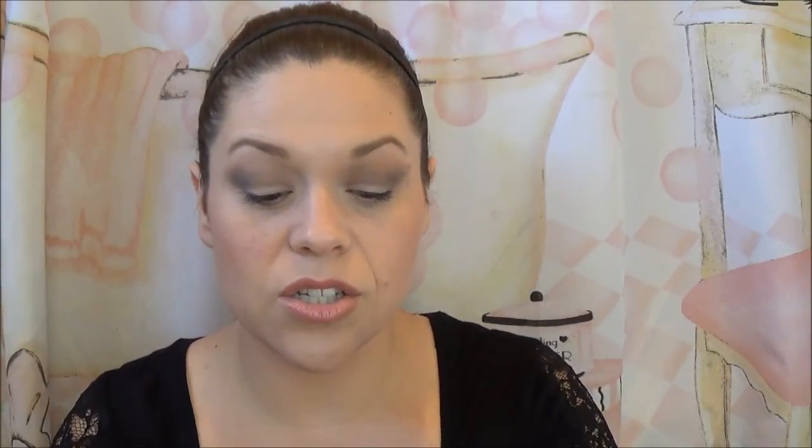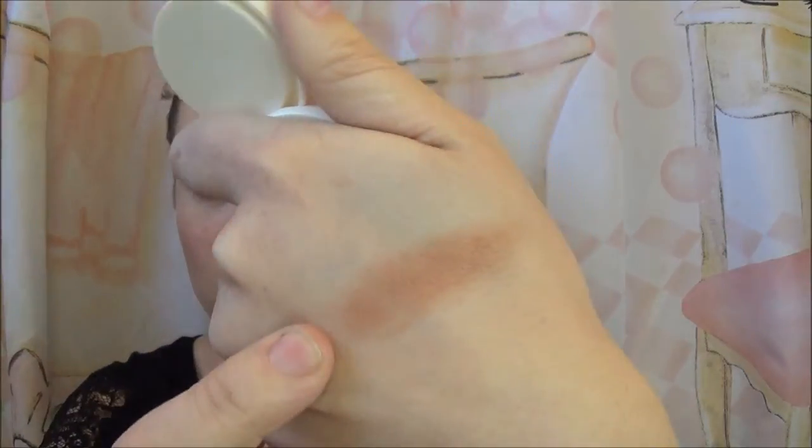Now on to cheeks — I've been using bronzer like crazy. About three weeks ago I got this with a gift with purchase and I'm absolutely in love with it. It's from Estee Lauder — the Bronze Goddess Soft Matte Bronzer. Since it was a gift with purchase it doesn't say the shade, but I think it's Medium. It looks so beautiful on my skin even though I'm pale. It looks a little orange in the pan, but it's actually a really pretty bronze on the skin. They still carry it, and I highly recommend it.